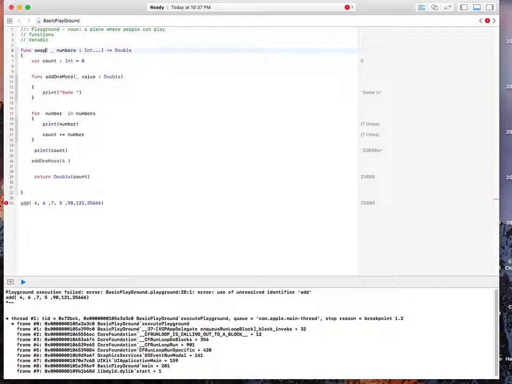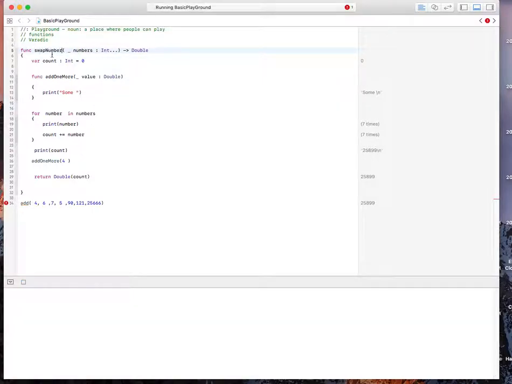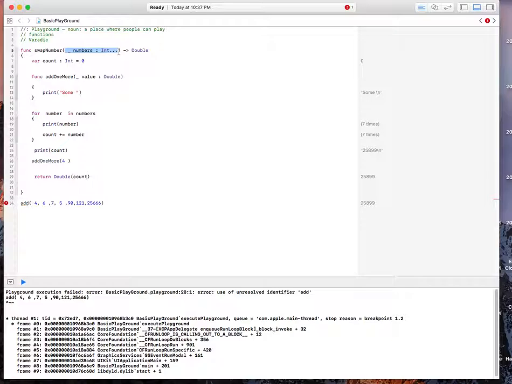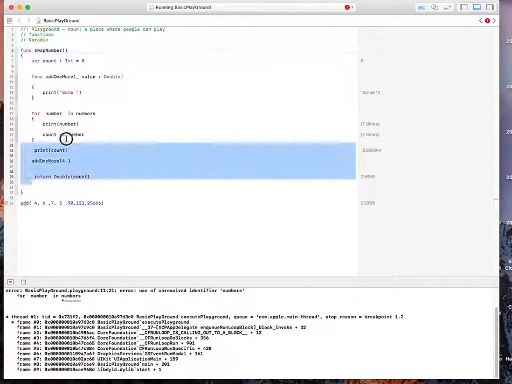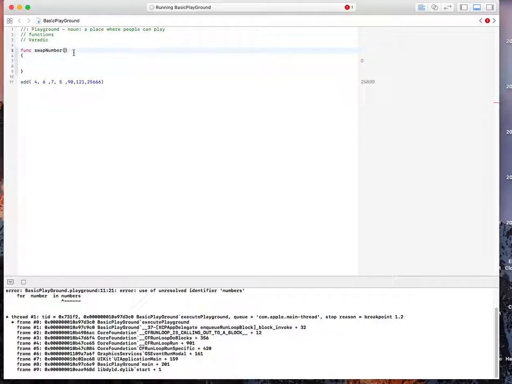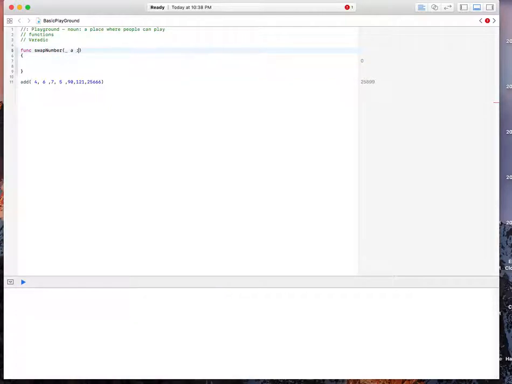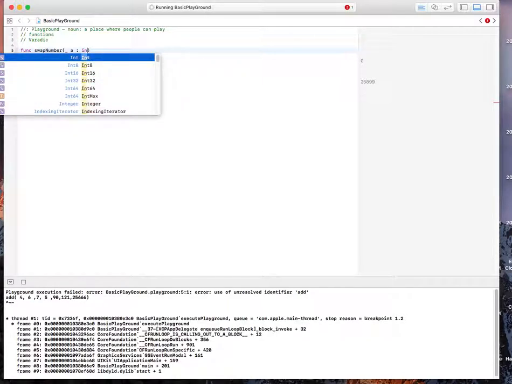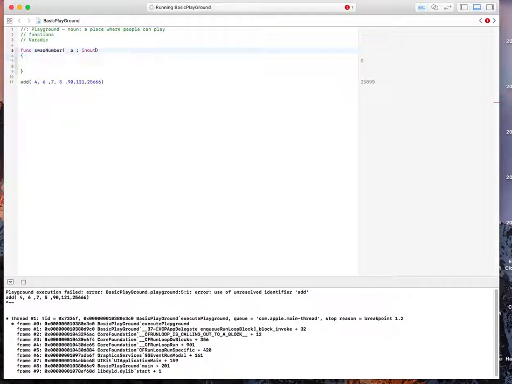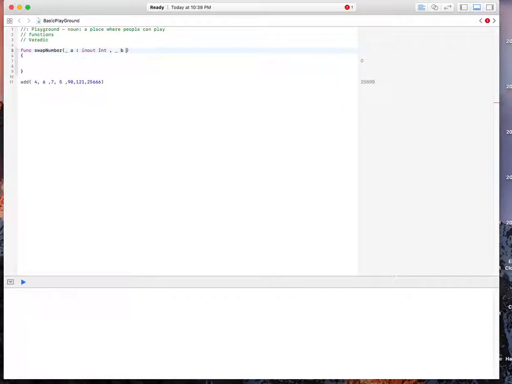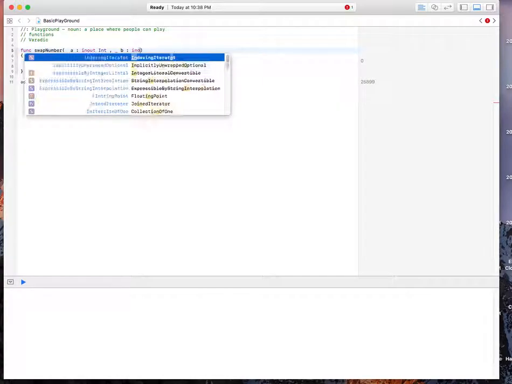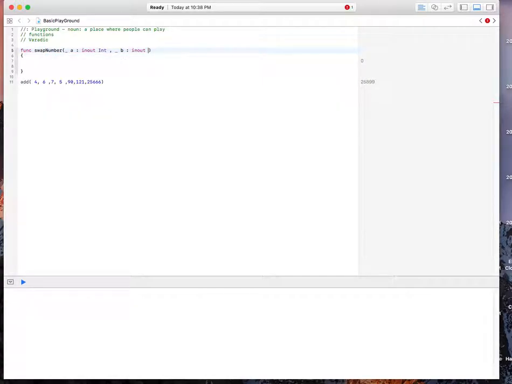Our function values which are used in different contexts will have the same value. Like this example, swap two numbers. Here I will use a function swapTwoNumbers, and I will take two variables. One is a, to be swapped, with in-out integers, and another variable b whose value will also be in-out, meaning it will be pass by reference.